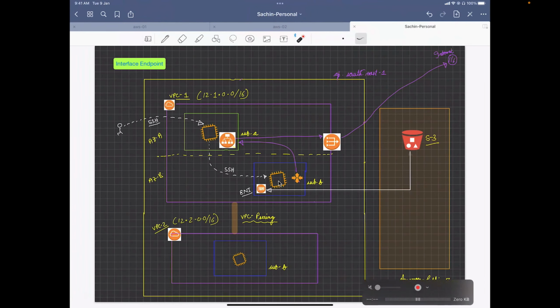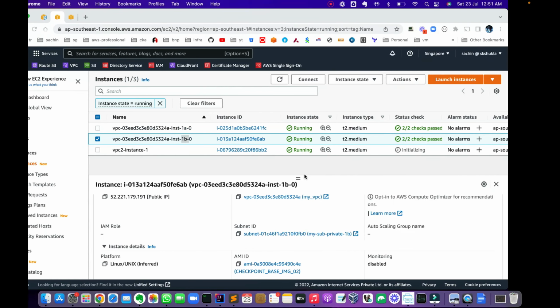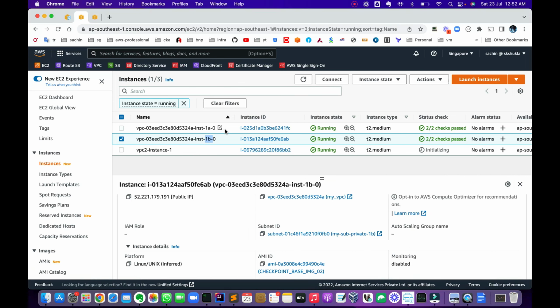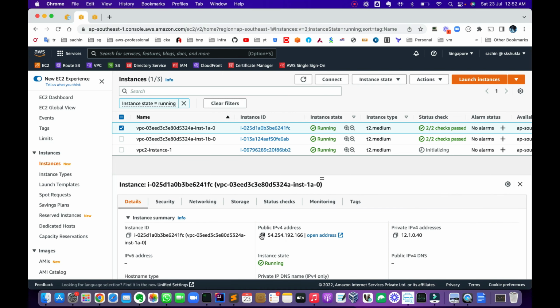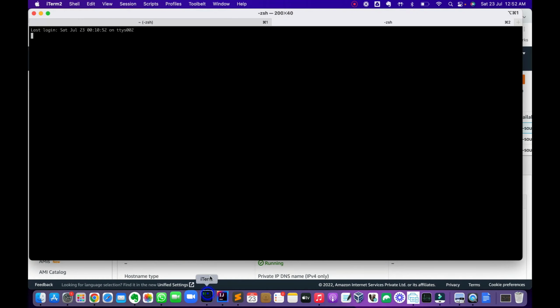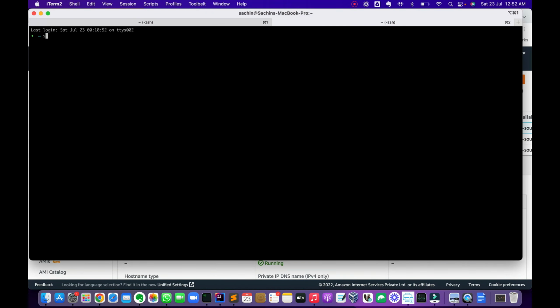I have to go to this EC2 instance in a blue or private subnet. So I cannot go directly. I need to go to a public subnet EC2 instance.